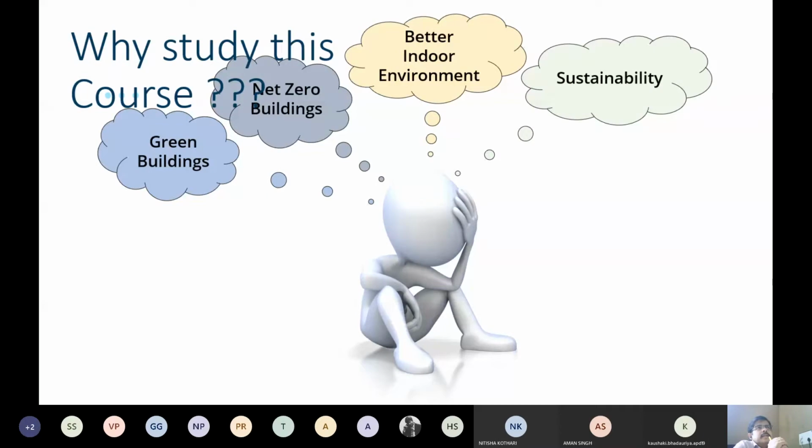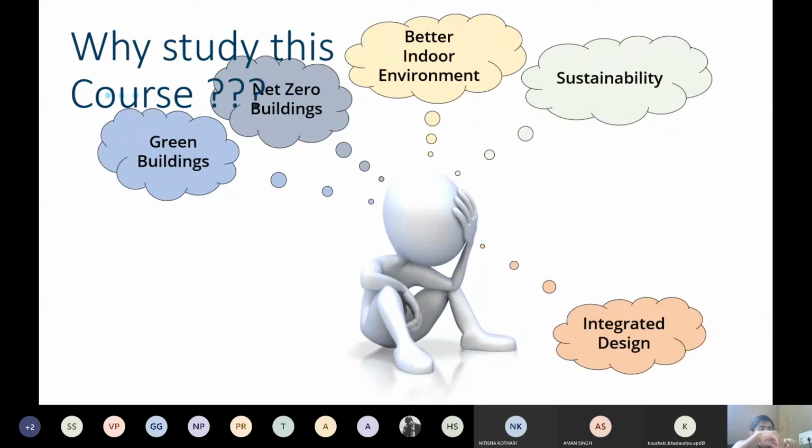We'll be talking about sustainability. Yes, when you talk about it, not all sustainable buildings are green buildings. Green buildings have a certain set of norms which you need to adhere to. Certain codes have been made, and if you follow those, you get a green rating. Your building may be sustainable but may not be green. And vice versa, if your building is a green building, it may or may not be sustainable.